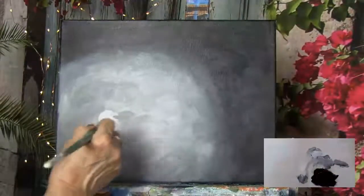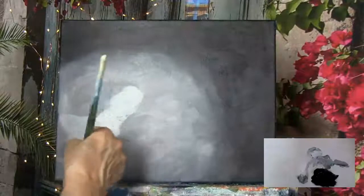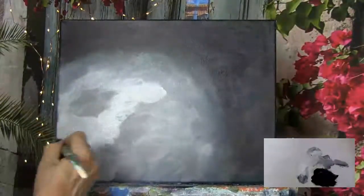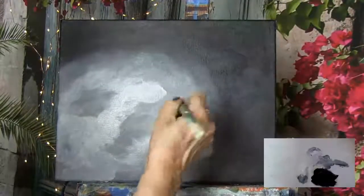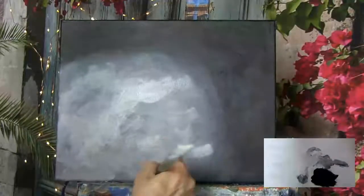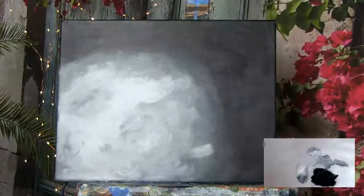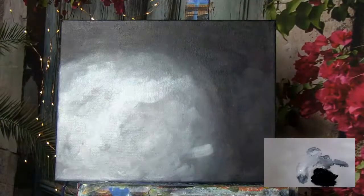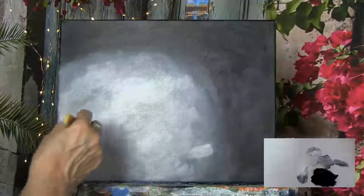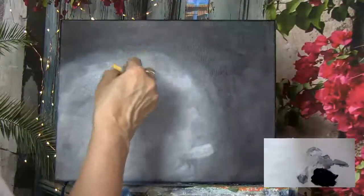So let's see here. If we can just get this a little lighter through here. Just want this to be really textured through here. Work it a little bit around here. My brush is kind of wet here, but that's okay. This wispiness is what I want.